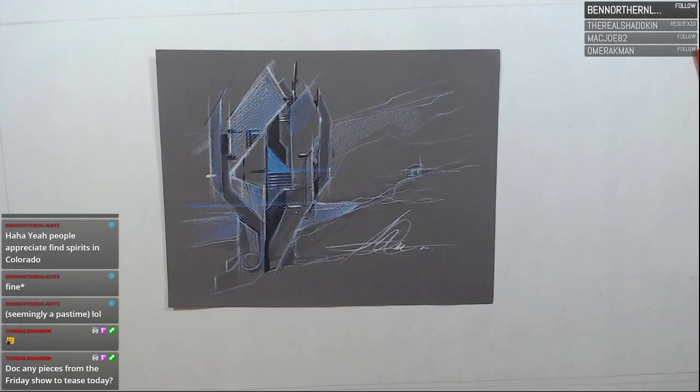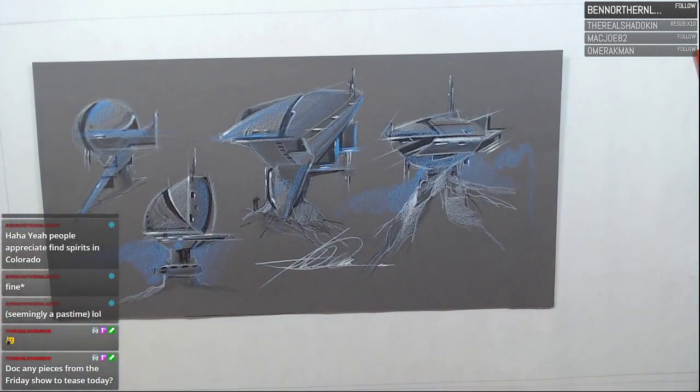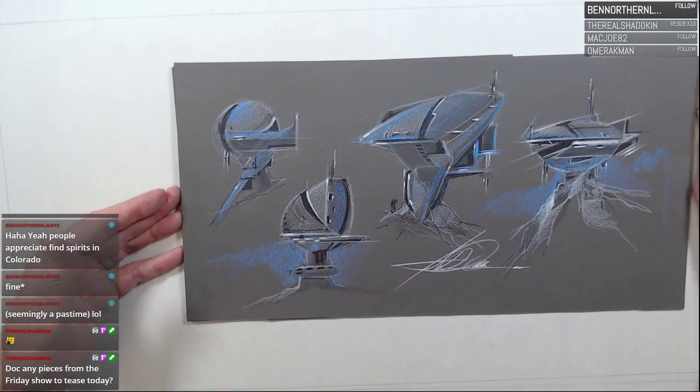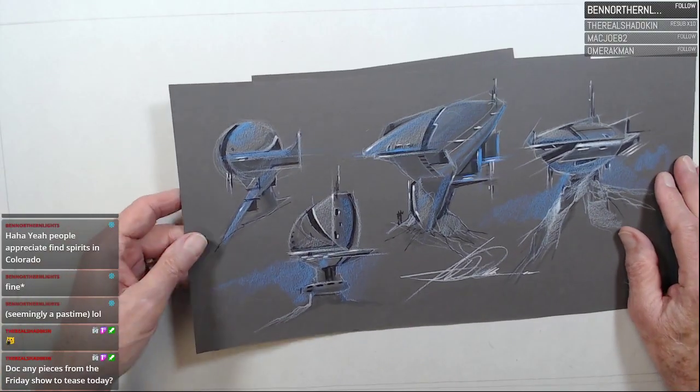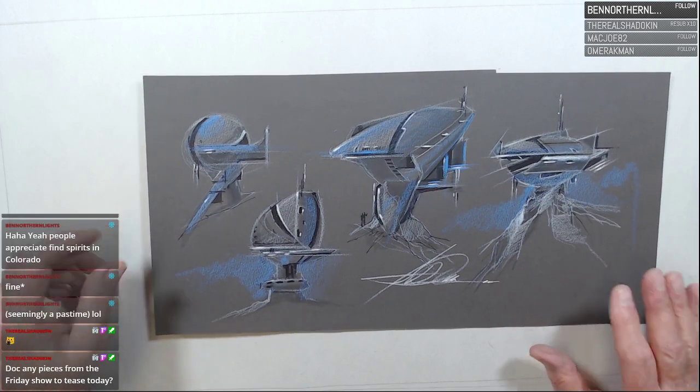Let me go back and review where we are here. We started with a series of sketches. So we just opened up the program with this. And again, I want to just repeat what the whole purpose was today. Let me move this over so we can see it a little bit better. Get my stuff out of the way. What we've done here is just collected a series of what I refer to as just sketches.